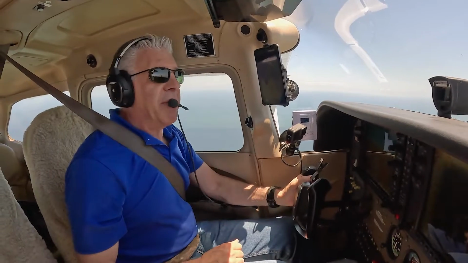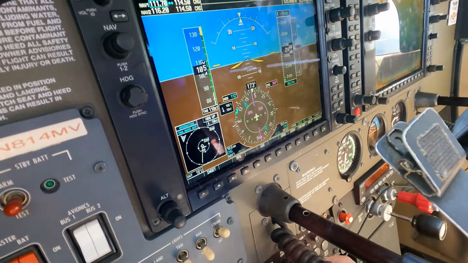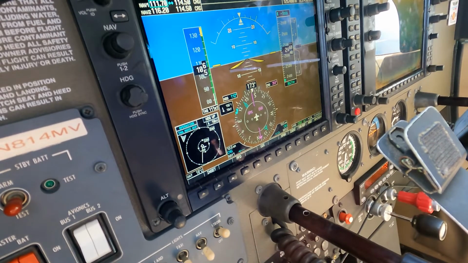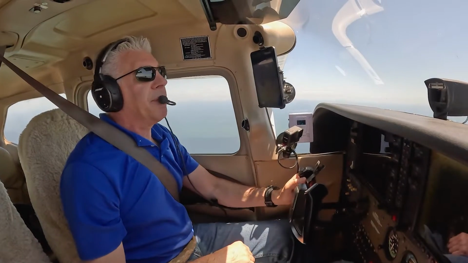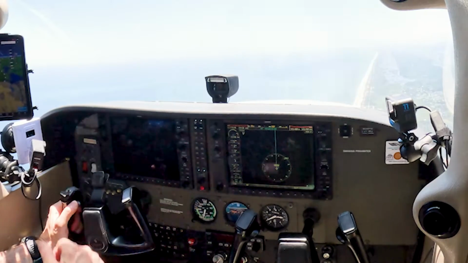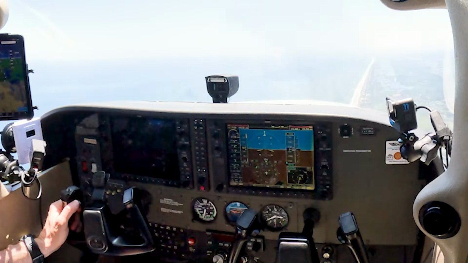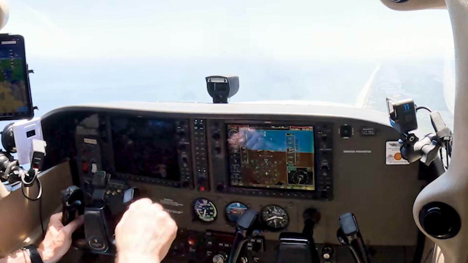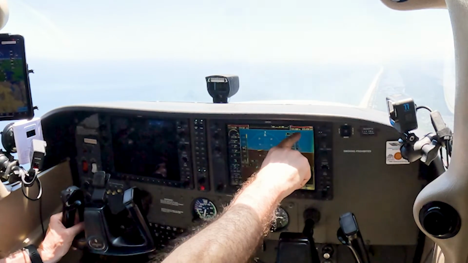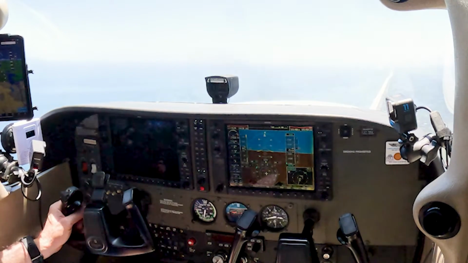But you could have specific failures. So for instance, we could have a failure where the primary flight display right ahead of you, just like that. All of a sudden, primary flight display is gone. Automatically, it's switched over to the other display. So now I've got all my instruments back, but look, one of my radios is gone. There's a big X on it, meaning radio 1 is also gone. I do have radio 2, so I'm just going to have to use it.